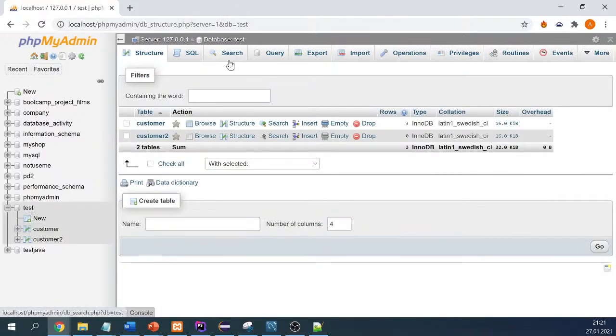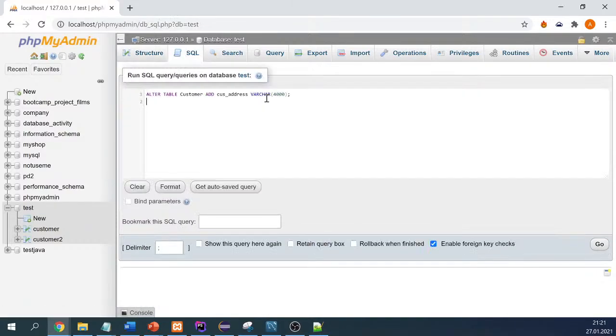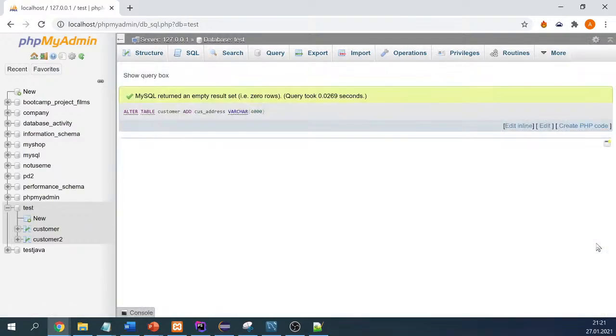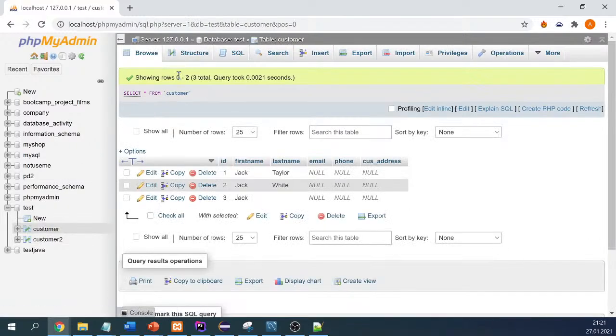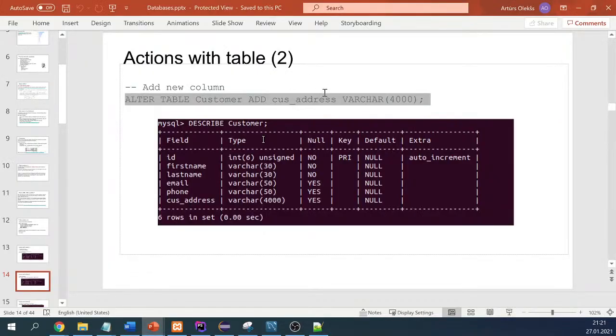Let's go to the database table level. Here we want the table name, customer. Let's go to customer, and we can see that now we have another column, customer address. So this is what we added using an SQL query.